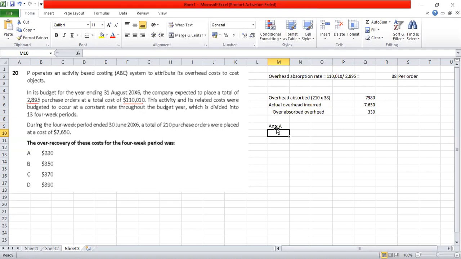Okay, I hope you have these concepts clear. There are still some more questions which have to be worked out in absorption costing. So whenever you get the material, you do the homework. If you are unable to do it, we will again work it out in the class. That's no issue at all. You don't have to be worried about that. We'll continue with ABC in tomorrow's class. Any doubts? No, ma'am. Okay, in that case, we'll end the class here. Good day.